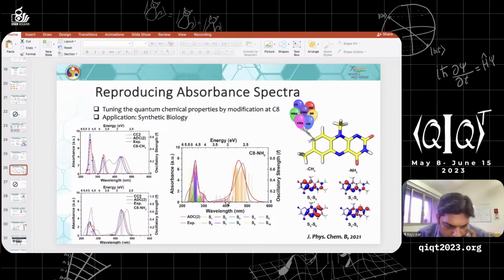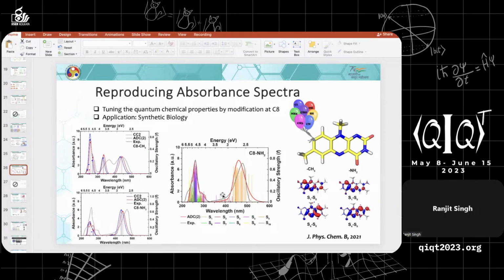And now, unlike in earlier days when we were only equipped with CPU computers, a lot of the quantum mechanical algorithms are capable of running on GPU systems. So basically, we can make use of graphical processing units to speed up the calculations, and now it is quite possible to take account of those states.